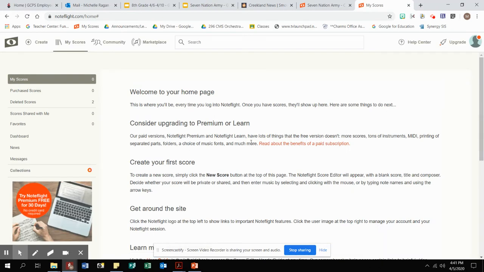And it should log you right in. It may take you to your portal page and have you log in there. And if it does, just go ahead and go through the process. So he has no compositions. If you've created something before, you would see it right here on the screen. We're going to get started on a new composition. So we're going to go to the left corner where the plus sign is. Click there.